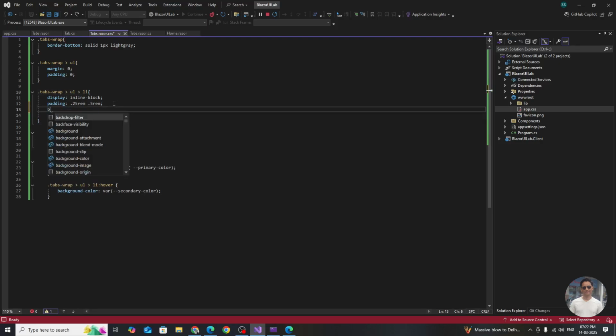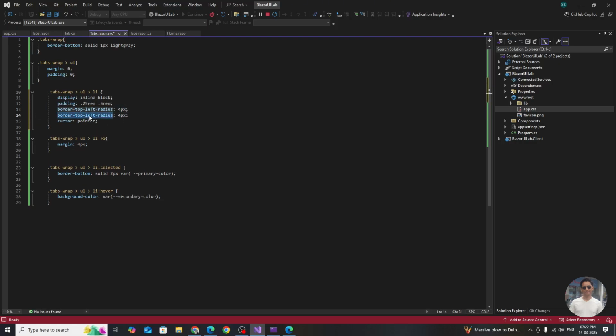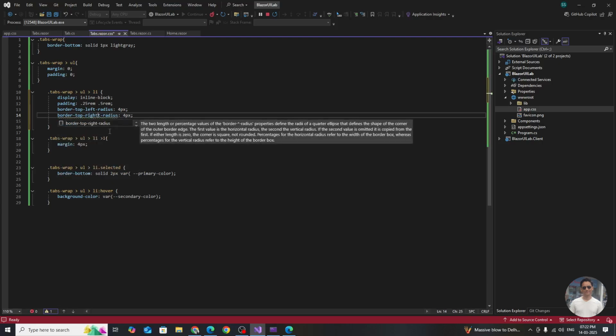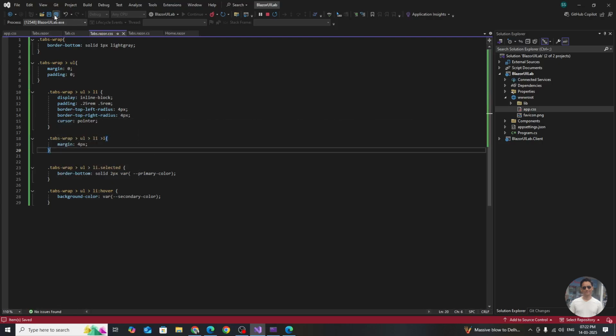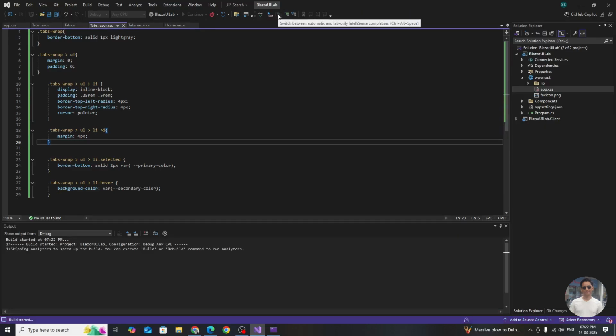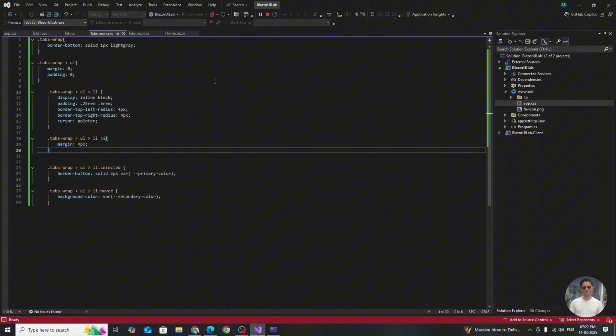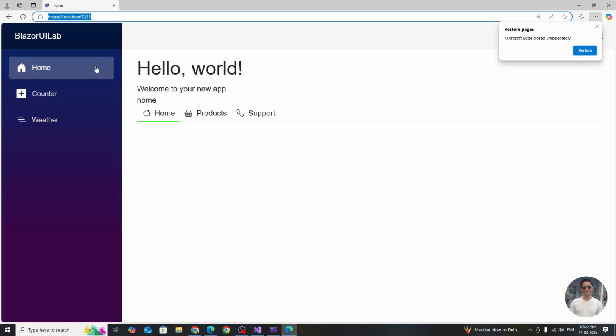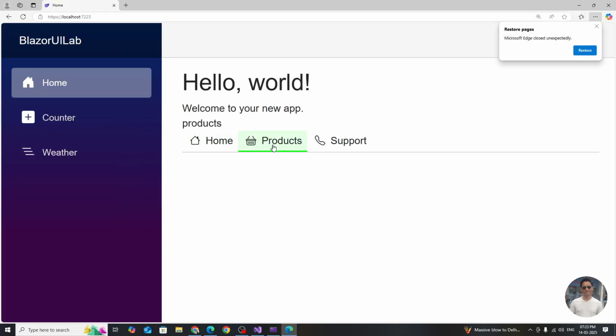So you can say border-top-left-radius 4px, and then border-top-right-radius 4px. Just top left and right; the bottom one is okay. Yeah, it shows. Okay.